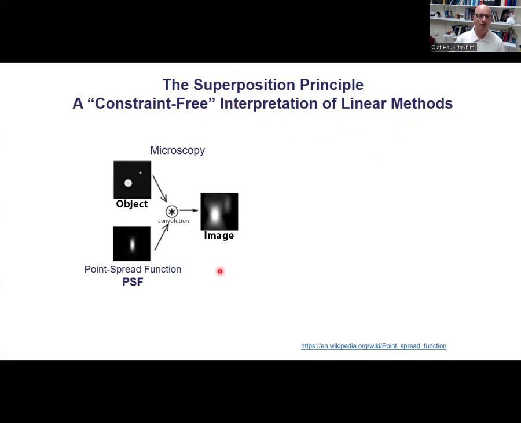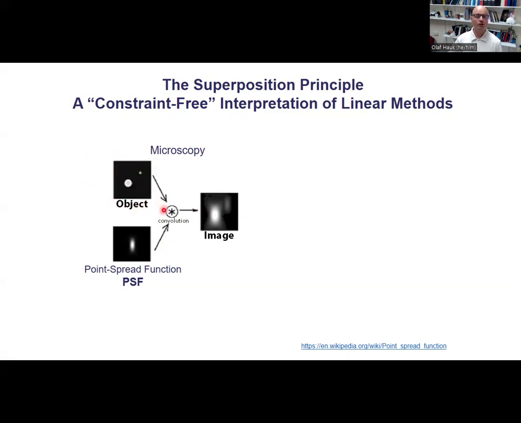So for example, if you look through a microscope, you can think about the microscope performing a linear operation on the image. So there's an input image. The lens of the microscope has a certain blurring function. This would be the kind of blurring that you impose with your lens, because it might not be a perfect lens, or simply because of some optical properties of the glass. So this would be like a point spread function. If there was a tiny source somewhere in the microscope, this is the kind of blurring you would get. And this blurring would be applied to all the pixels here.